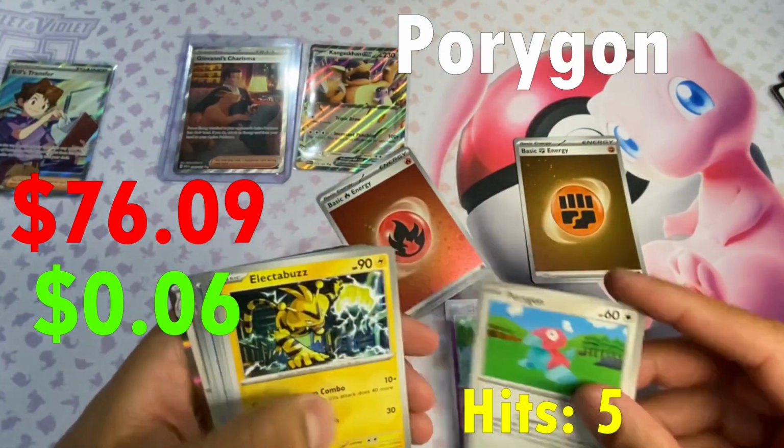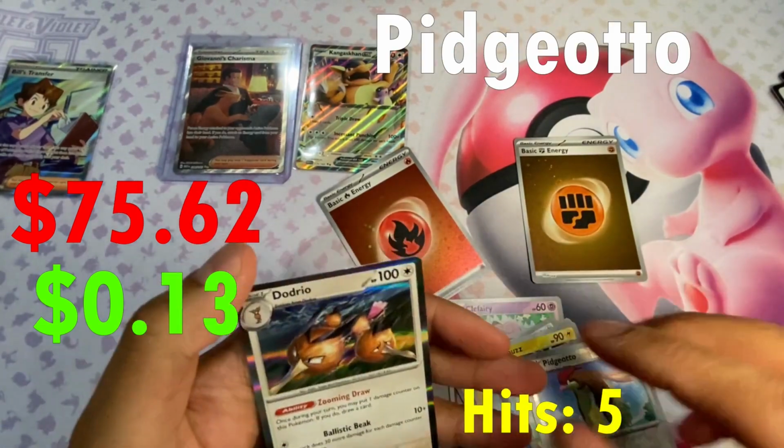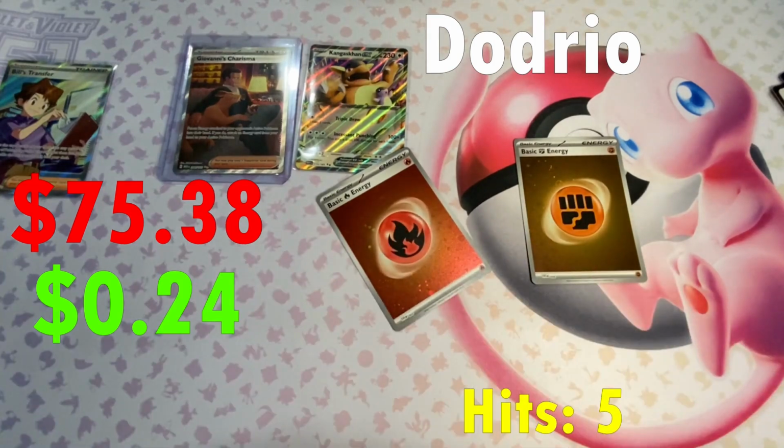Clefairy, Machop, Porygon, Electabuzz, Seaking, Butterfree, Lapras, Horsea, Pidgeotto, and a trio. Nothing on that one. It is what it is.